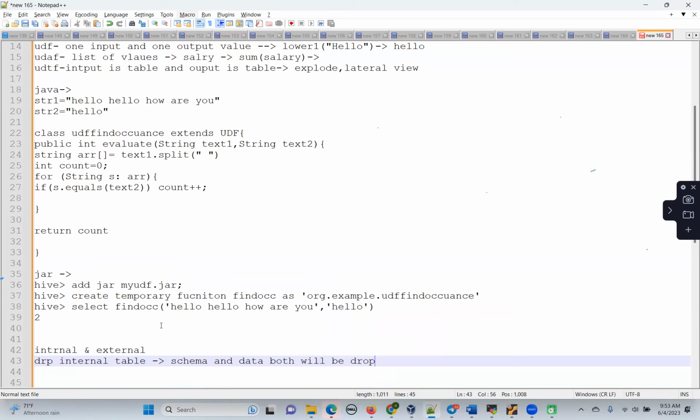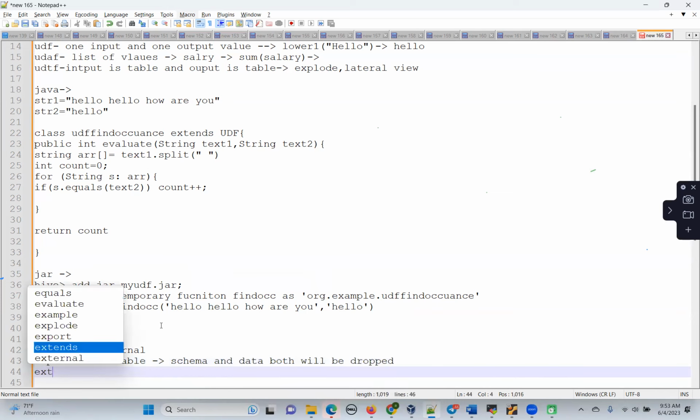But in the case of an external table, the schema will be dropped, but the data will not be dropped. The data will remain at the same position, so you can recreate the table with the create table command again and reassociate your data with the table schema.